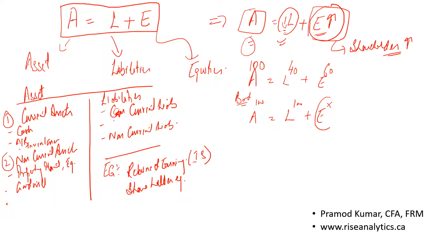Let's go on quickly. I'll put one or two examples, but you can easily Google them or find them in your course books. This can be accounts payable, similar to accounts receivable, or some deferred tax liability. Actually, I think deferred tax liability is short term, but I honestly don't remember off the top of my head. And this can be a long term bond, if the company has one, it can come here.